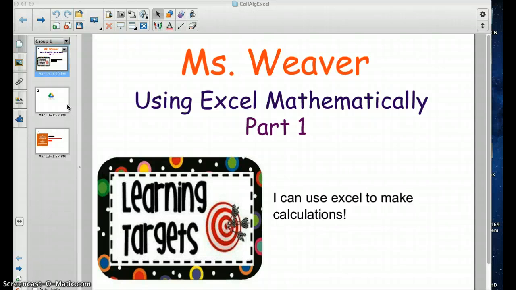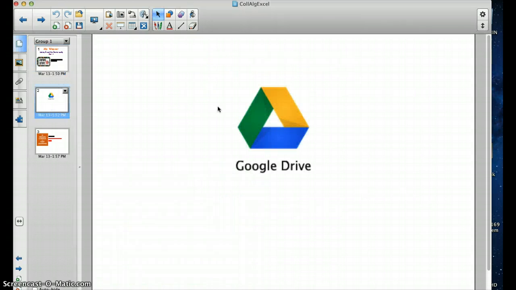In your Chromebook, the first thing you want to do, obviously we're not going to use Excel because we have Chrome. We're going to use Google Drive's version of Excel. No biggie, it'll work basically the same for what we're doing. So on your Chromebook in the bottom left corner, you want to click on this symbol to open up your Drive account. And what you're going to do is you're actually going to create a spreadsheet.